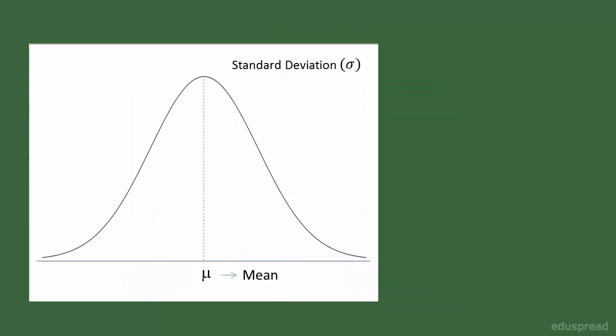When we draw a normal distribution, this is how it looks like - a bell-shaped curve. We call it a bell-shaped curve because this curve looks like a bell. You must have seen this kind of bell in temples or somewhere else. Notice that in a normal distribution most values are concentrated around the mean, and we have very few values here and here.